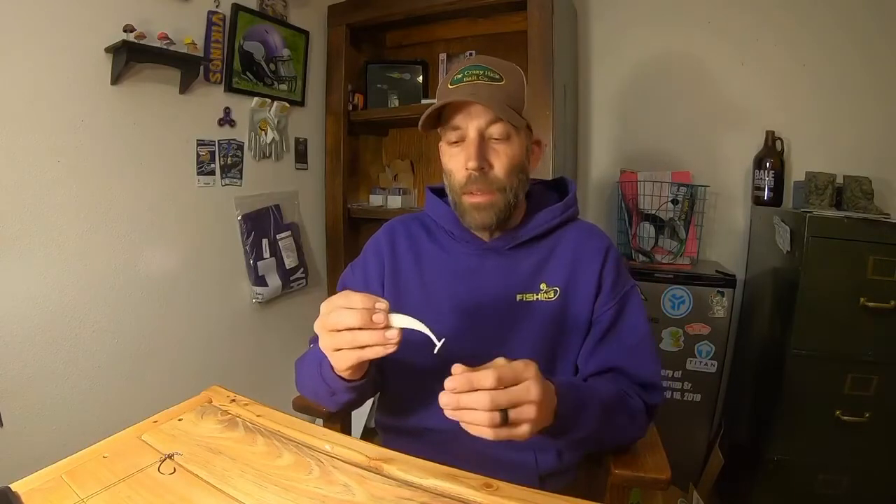What I've got here is just your basic 3.8-inch swim bait made by Crazy Hick Bait Company. These things are fantastic — really nice action, a little fatter than average, but I like the short stockiness of them. One of the first things I'll do is what just about everybody does: dip the tail in a chartreuse spike-it, garlic scented. I don't know why it works, I don't really care — they just tend to eat it a lot better when I do.